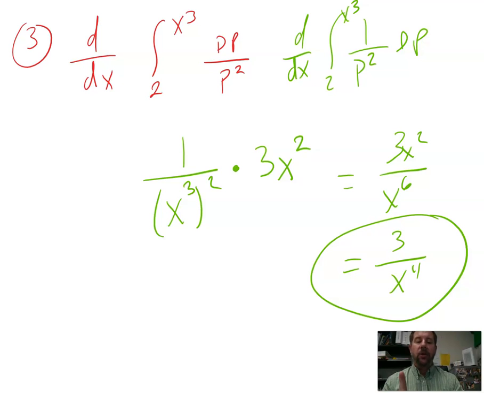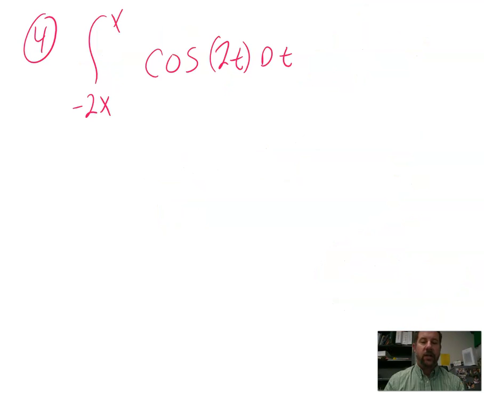All right, one more little tricky thing to show you, and it's really not that bad, and we are done for today. Okay, here we go. Last one of our craziness, and you'll see, again, this still really is not that bad, but this probably is about as bad as it gets here. I forgot the derivative. I need to take the derivative of this integral from negative 2x to x of cosine 2t dt. Our issue here is we said it's got to go from a constant to an x. I've got 2 x's here. Oh no, what do I do?